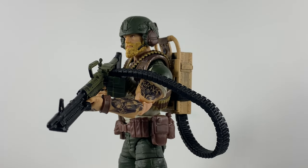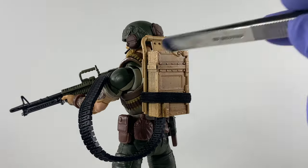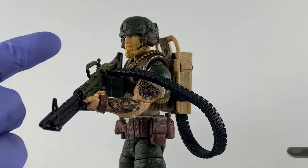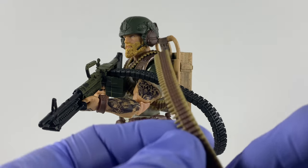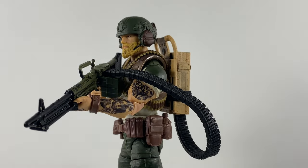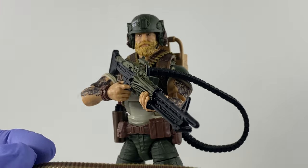There are three ways Rock and Roll can feed his weapons platform. First, through the can attached to the side of the machine gun, fed by a small belt. Second, through the larger ammunition backpack, with a belt running from the backpack to the weapon. Third, he can still attach the full ammunition belt issued by GI Joe Classified Series to this figure if he wants to do a Rambo-like pose.